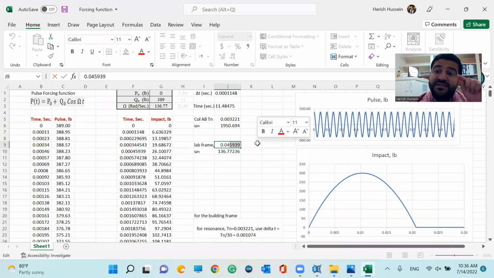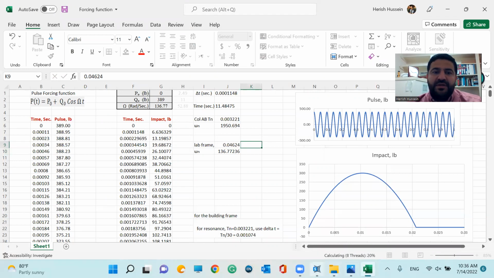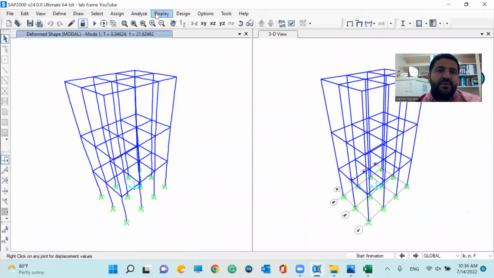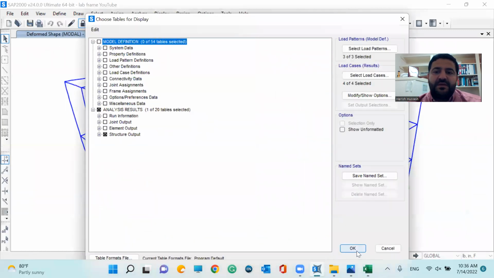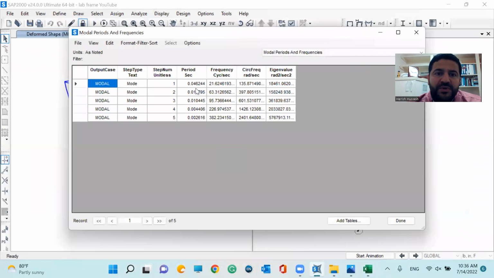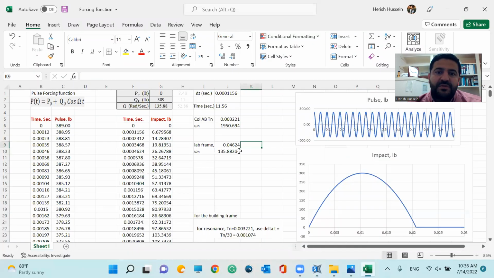It is very sensitive. If you are off by a decimal, resonance doesn't happen. 0.0624. Maybe we want to get an accurate number. Go to Display Tables. This guy already did 0.06244. So two fours.